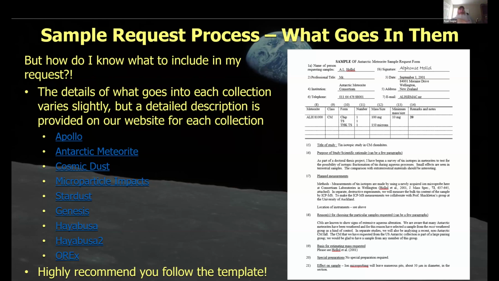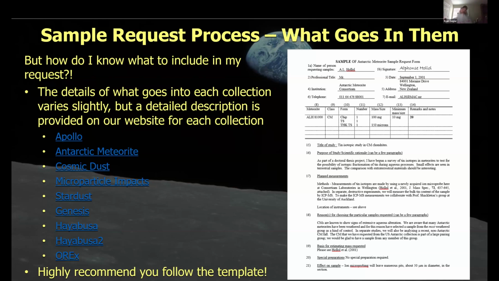One of the most important things you can do is not try to fill out the sample page, because if you do, then you will get mocked by Cecilia Satterwhite forever. And I know this because the first time I put in a meteorite request like this, I tried to fill out the sample page as opposed to the blank page that comes directly after it. And she's just never let me forget that. So just keep that in mind.